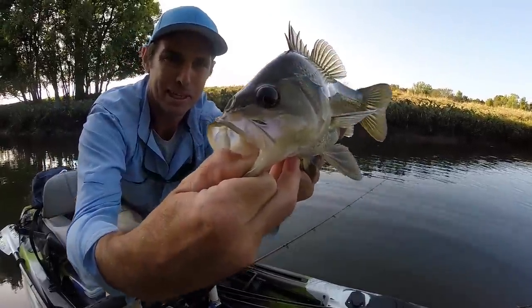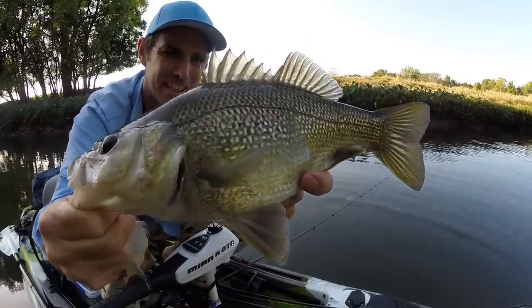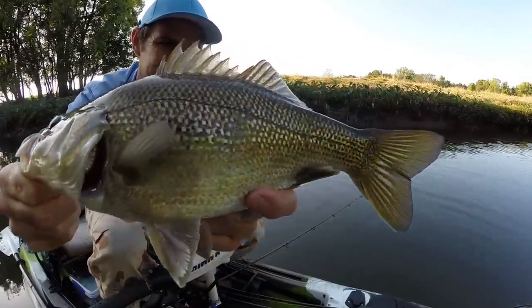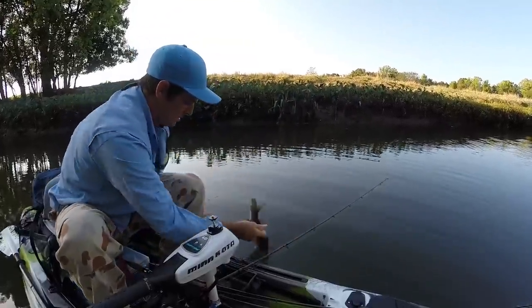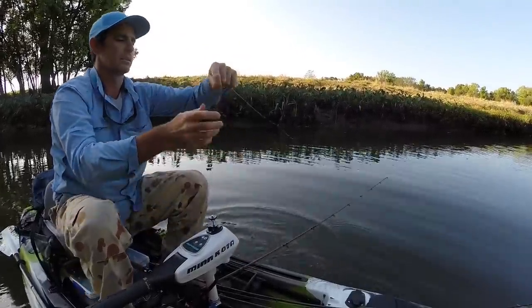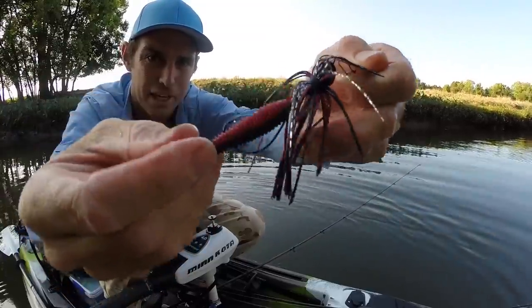It's a beautiful little bass. He'd be legal, he'd be on about that 35, 36. Look at the colours through it and the scale pattern. Beautiful big fin structure there. God, this is the little lure that's doing the damage this morning. It's a weedless finesse chatter.